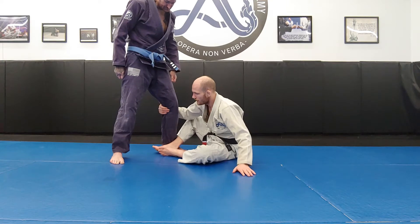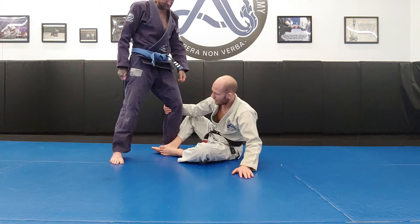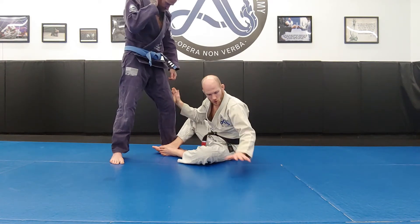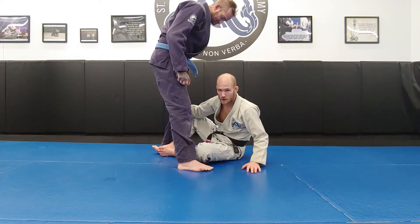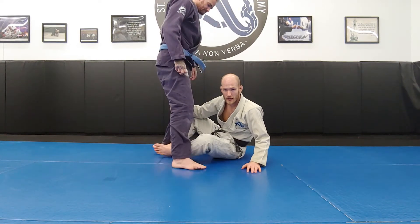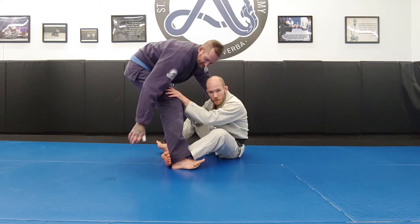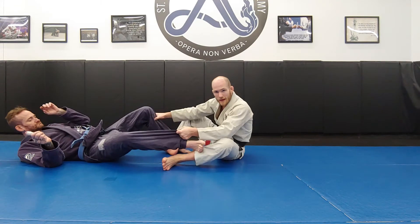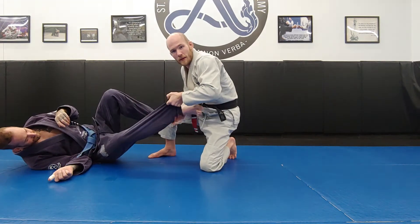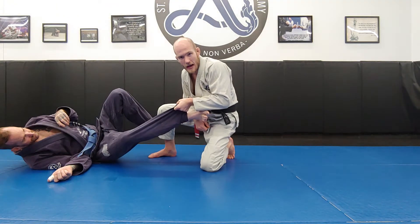I lock in my shin-to-shin two-on-one — we've seen in the past this can go into ashi-garami, but I can also use it to get him to take a step into the double kouchi-gari. From here with that back leg, I apply a pull with my arm toward my posted hand to get him to take a step. Once he takes that step, I lock in with my hook, apply a pushing force with both feet, gather up that leg, and stand up, making sure he can't put his foot down or get back to top position.